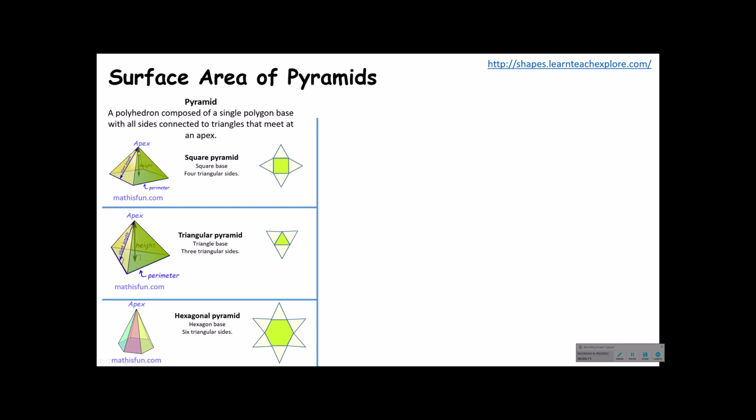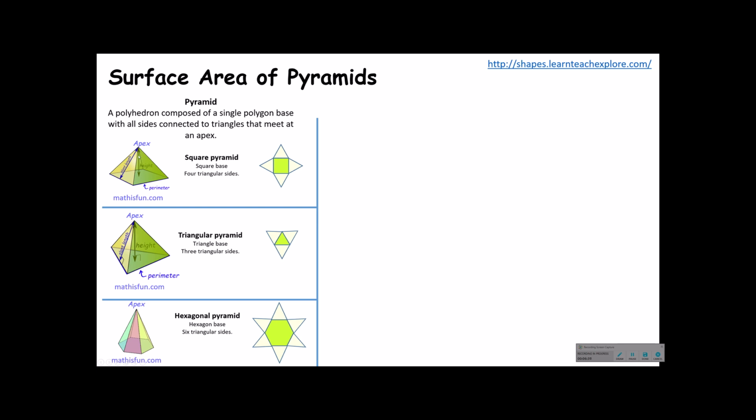You'll notice that when you have a pyramid, you actually have two different heights. When we talked about prisms, we mentioned that the height of the prism helped us with calculating the area of the side faces. But we need to keep in mind that a pyramid actually has a regular height, a height between the base and the apex, but then you also have something that's referred to as the slant height of the figure. Notice that the slant height is the height of the triangle along the side.